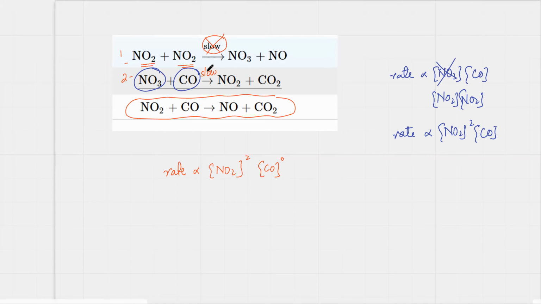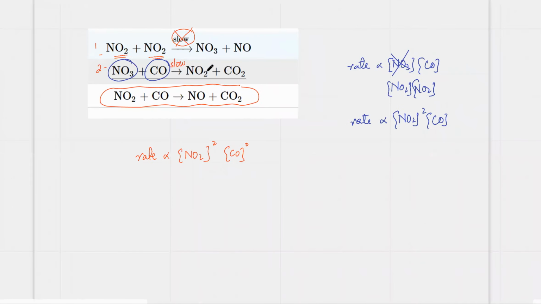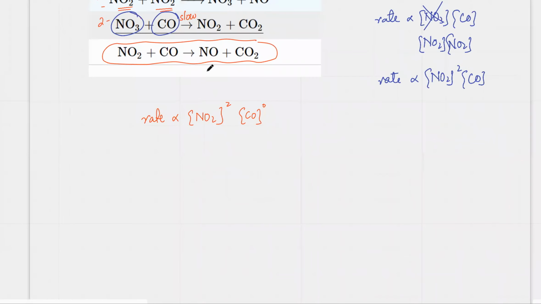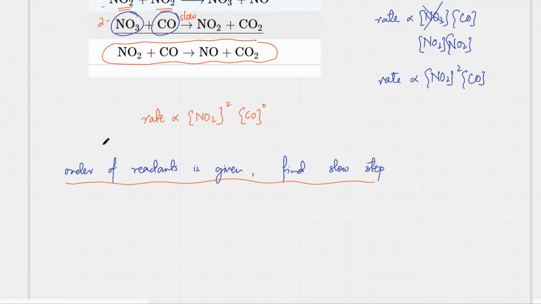And so now we're going to slightly move on. But let me just also talk about the opposite scenario. Like if order is given, so order of the reactants is given, and you're being asked to figure out or find the slow step. So the reverse. I mean, right now we had the steps, the slow step, and we are finding the orders. Now, let's try and do the opposite.